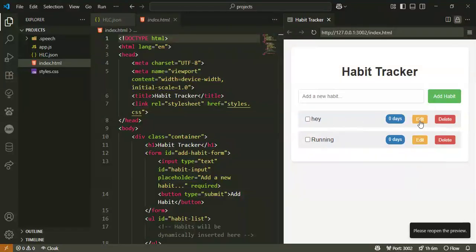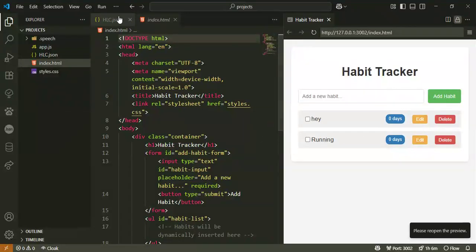I think it didn't get the edit correctly, but that's the progress so far. This is now something to work on, but that's the progress so far basically.